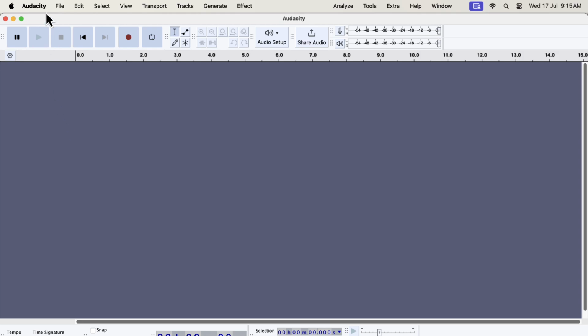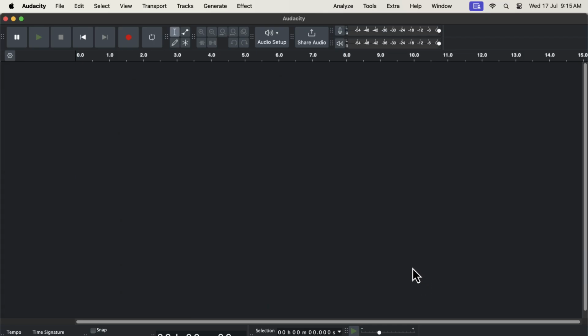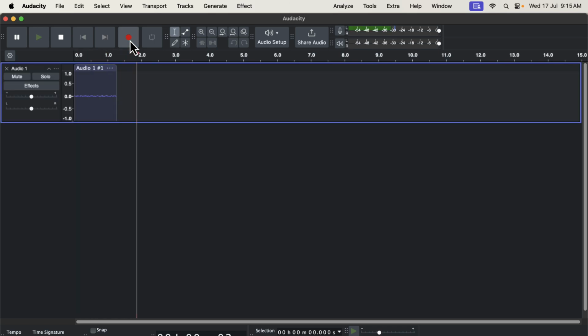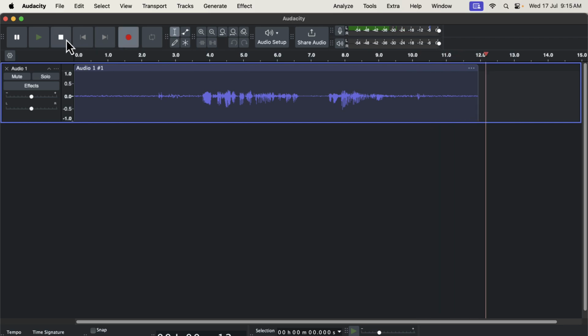Let's explore another theme to check how it looks. I will go to Audacity Preference again and choose a different theme. I will now choose the dark theme. I will click OK to apply the dark theme. You can now see how the dark theme looks. I will now record a small clip to check how the waveform looks. It looks completely different from what we are used to seeing. If you like dark themes, you may like this. However, it will take some time to get used to these new looks. If you like the old interface, I would suggest using classic theme.